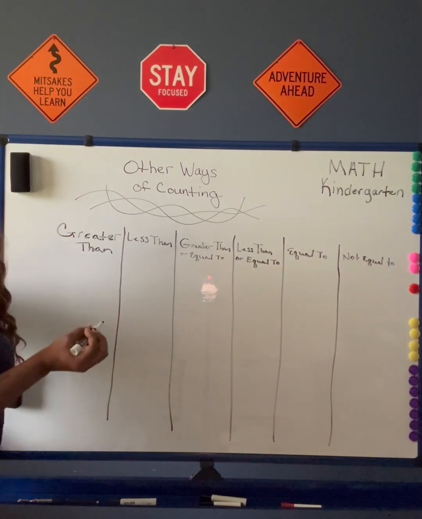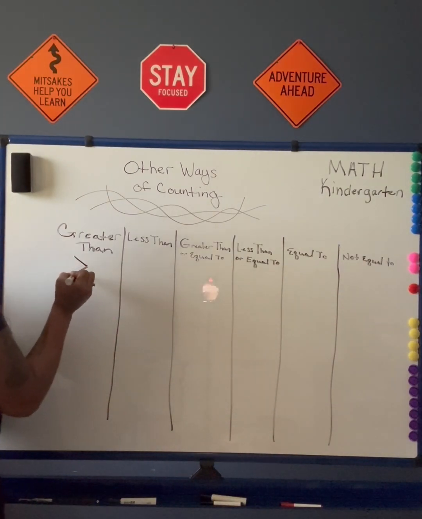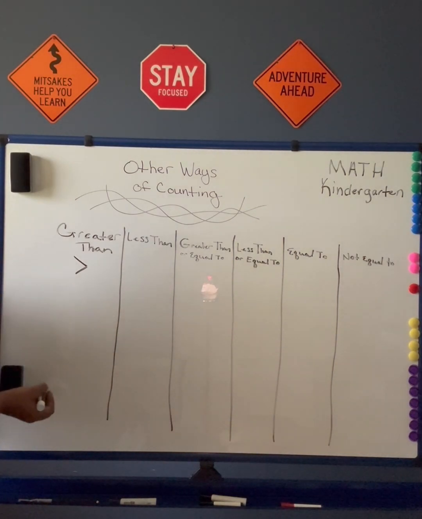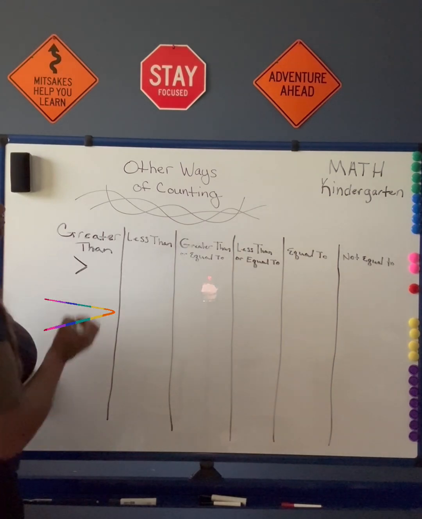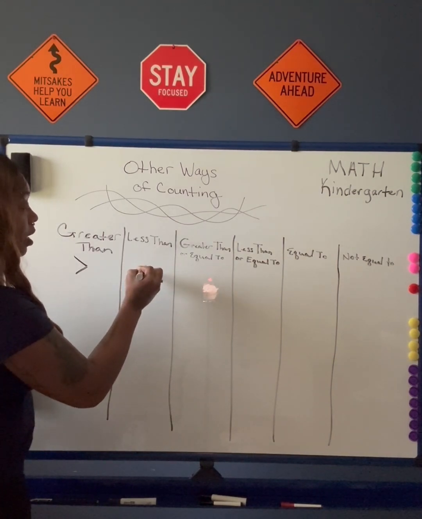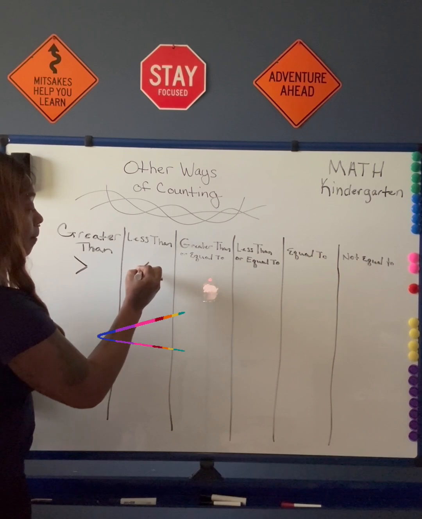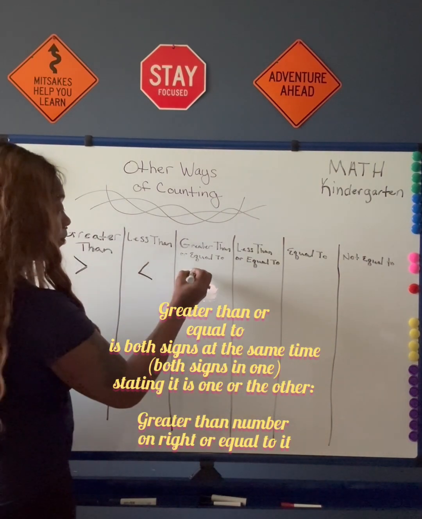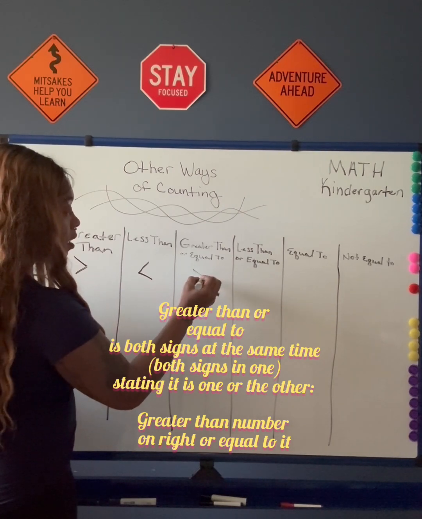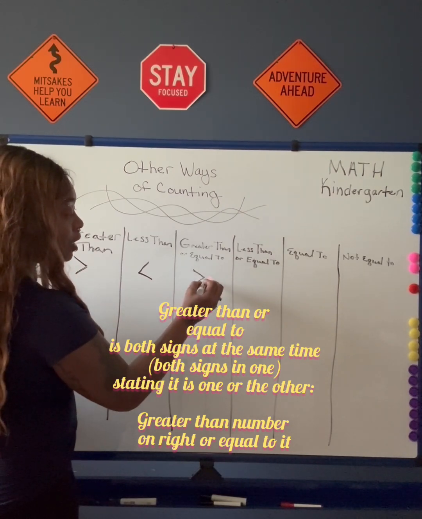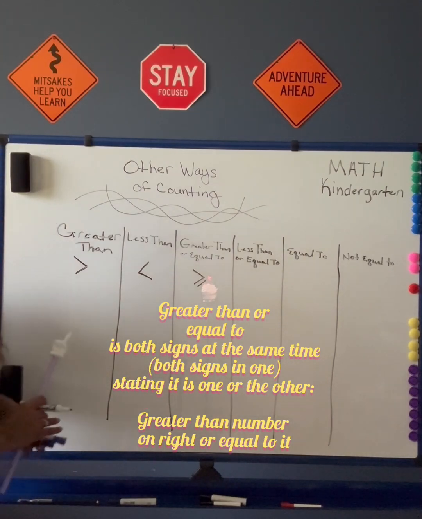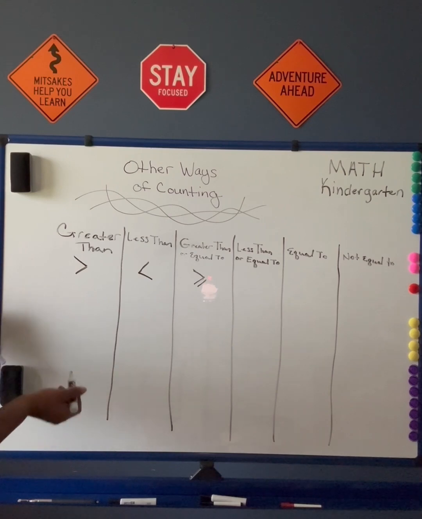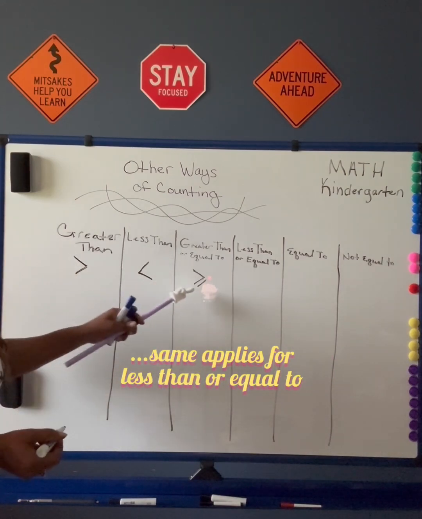Our greater than symbol would be almost like a triangle sideways without the bottom piece, or a sideways V. That is our greater than. Less than is the same thing but going the opposite direction. Greater than or equal to is just like greater than, except it has a line underneath it with just a little space in between. Less than or equal to would be the same as less than, but with the line drawn underneath it.